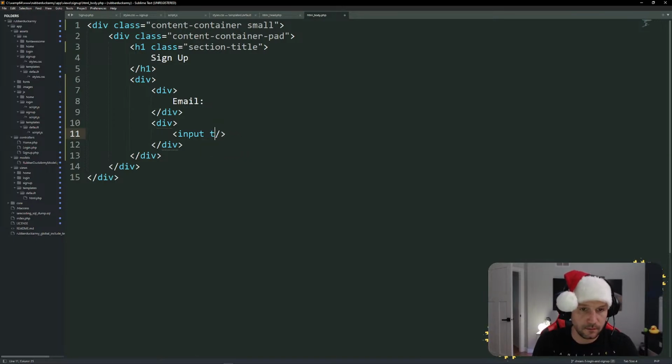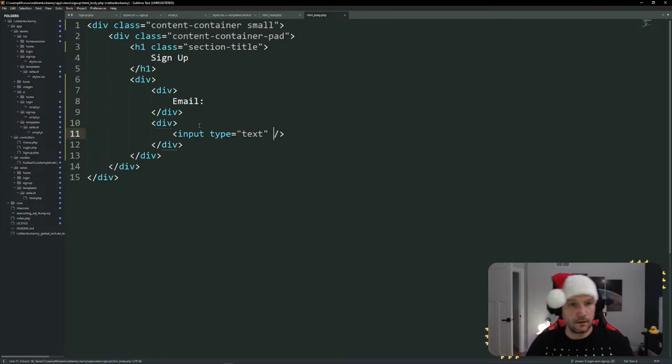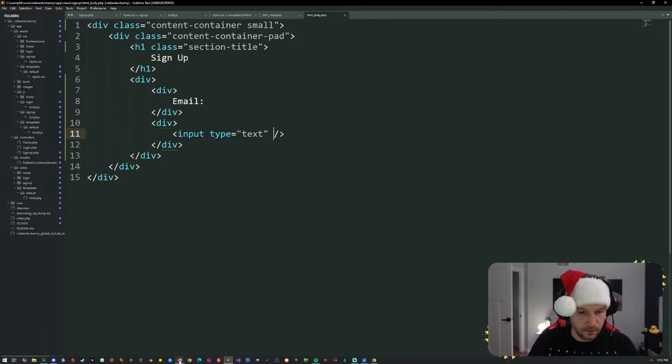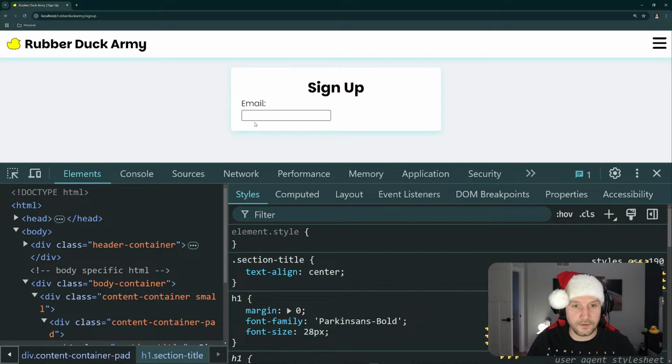Type equals text. And there it is. There's our label and our input. And if it didn't look that ugly, we could just leave it at that, but we gotta get this thing styled up a little bit.